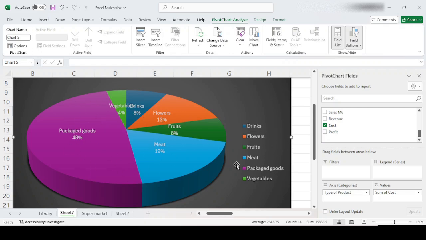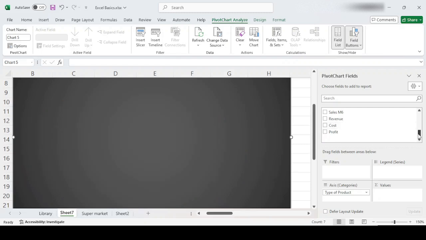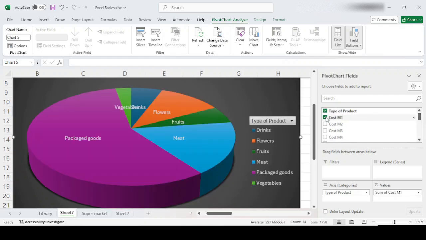It totally depends on what. Let's say if I want to do it for 1 month, I'll uncheck the cost on the right hand side, go to the cost for month 1, select that row, and this is what it is. See, the cost is pretty high for month 1 and it's saying it's $1,000. So out of the total cost that I am investing on all the products for the supermarket, this is the highest, is what it says. Then second highest is meat and then flowers, right?